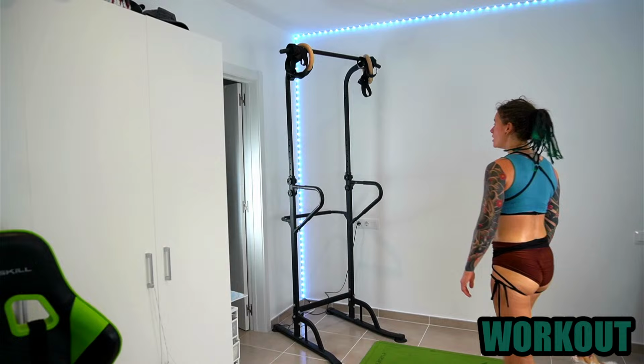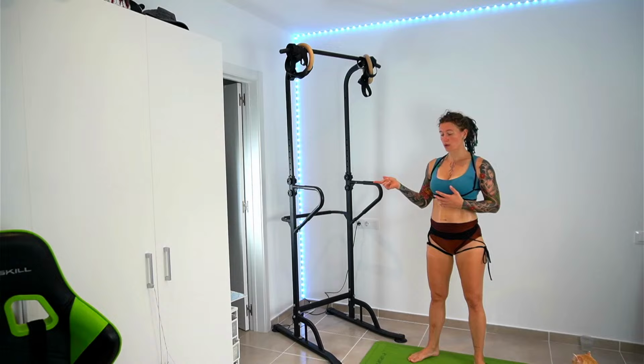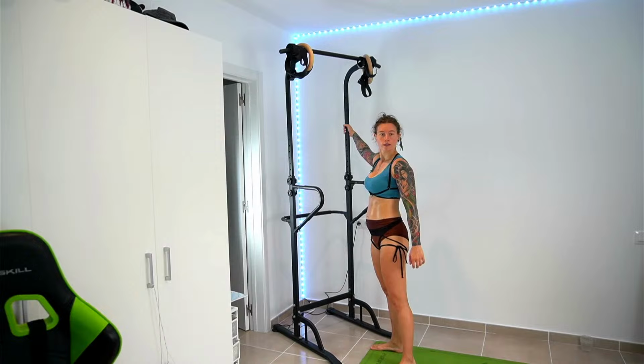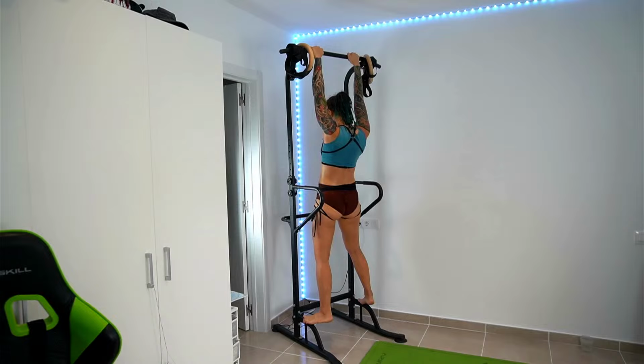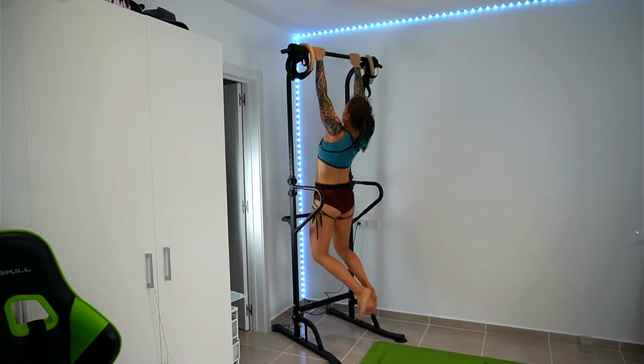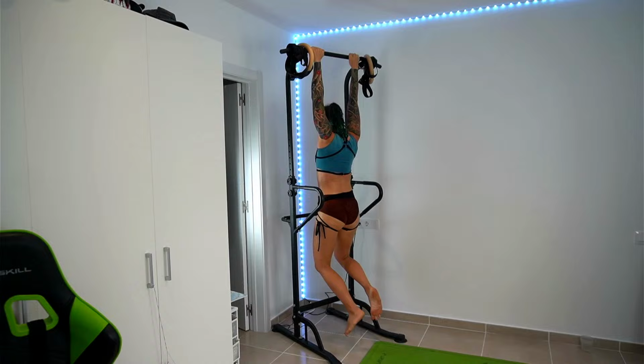Okay. Next set. Again, let's try to do as many as we can. If it's just one, it's just one. If it's just a negative, it's just a negative. And if you don't have the pull-up bar and you do push-ups instead, or down dog push-up, that's fine too, right? No need to push yourself too hard, but push yourself a little. Okay. Let's go. Five. Six.